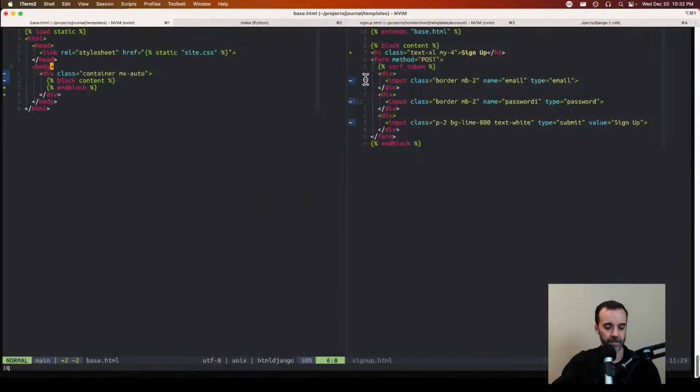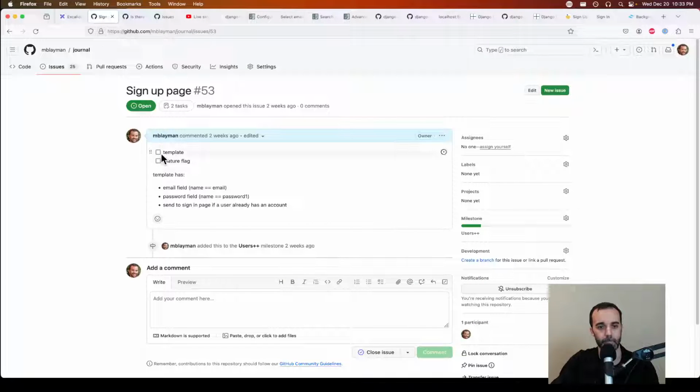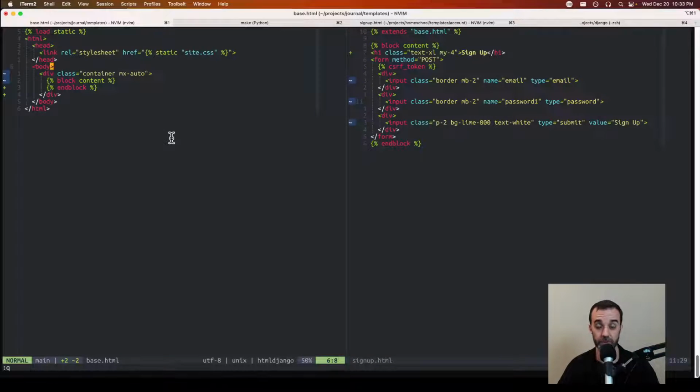So we have a sign-up page, very, very basic. We have it in a container now, so that gives us a place for all of our other stuff. Right, we forgot the feature flag. This is why we have checklists, y'all. So we've got the template kind of done. Let's introduce the feature flag, and that way we can get this deployed out there, because I'll comment on this in some more detail in a minute.